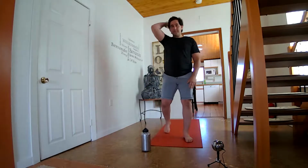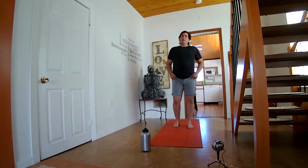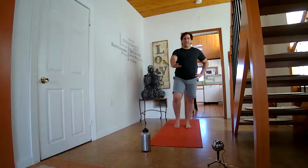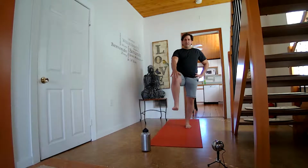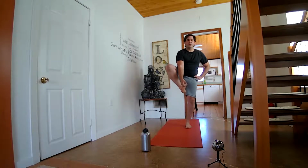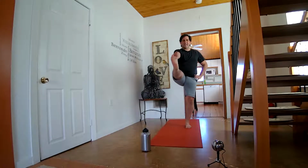Okay. Keep going. Shift weight to right leg, right hand on right hip. Inhale, left knee into left hand. You have that opportunity to explore the limits of your ability. Grab a hold of that big toe. Inhale first, and exhale, straighten that. Best you can.